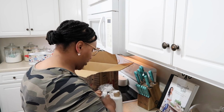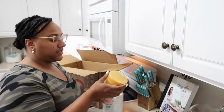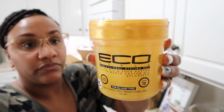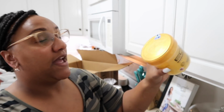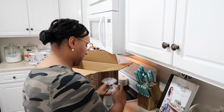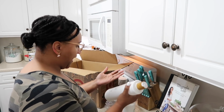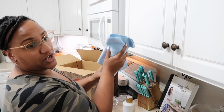I also bought some hair gel. I just did a Target order. So this is the hair gel that I got, the Eco Styler hair gel. This is the olive oil and shea butter with black castor oil and flax seeds. So I got two of each scent that they have. I'm glad they put it in the bag because it's wet with body wash.